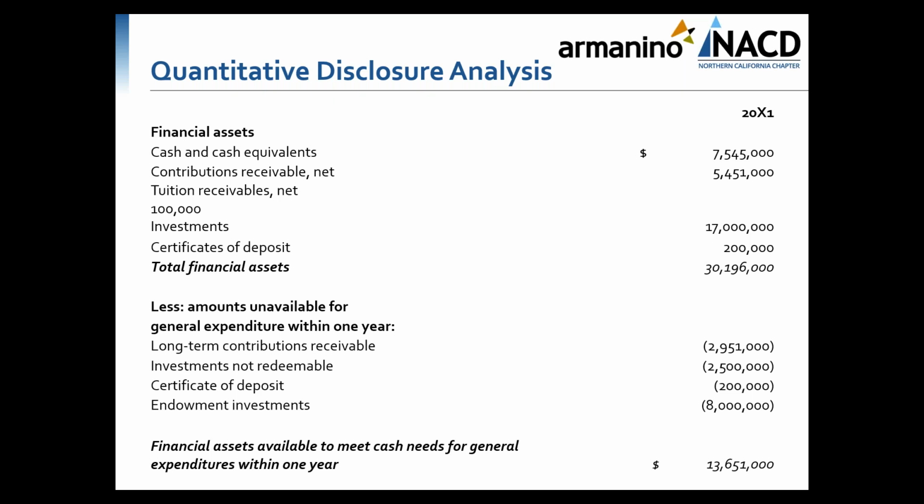You can see from this slide that the qualitative information that we went over gives context to these numbers. A user looking through the financial statements can say, okay, I know from looking at your statement of financial position that you have these financial assets you've identified, but because of X, Y, and Z, you have amounts that are unavailable. So at the end of the day, out of your total financial asset balance, you have 13.6 million that's available to fund expenditures. That's not tied up to any restriction, lockup, CD, or any other contractual purpose.